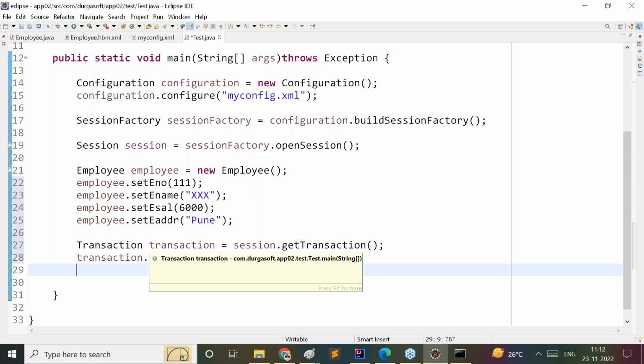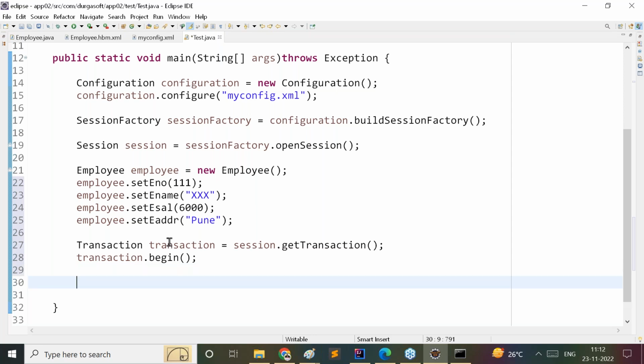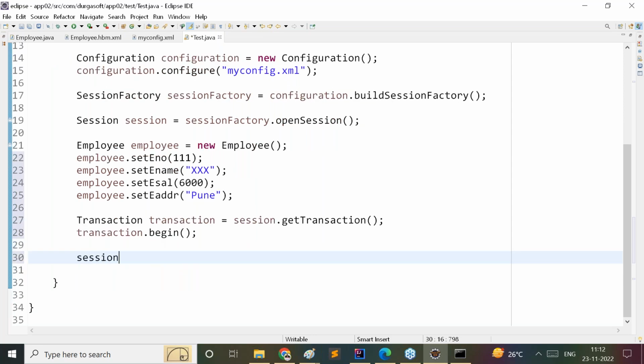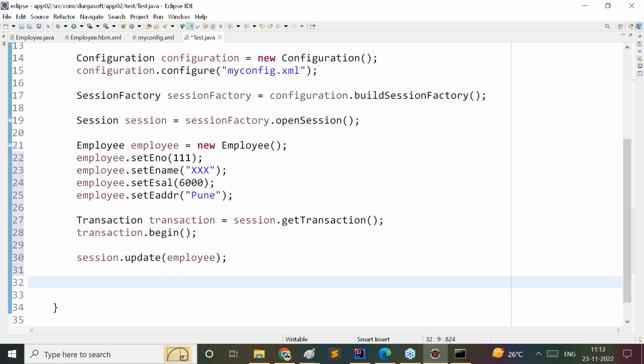Now here we have to perform the update operation. How am I going to perform this update operation? session.update method. Inside this update method, I need to provide the employee object.